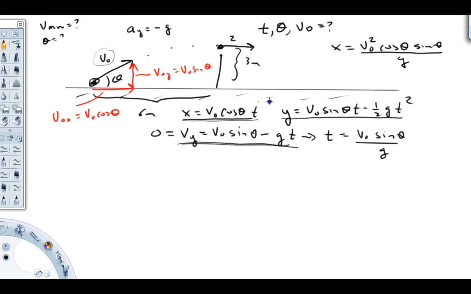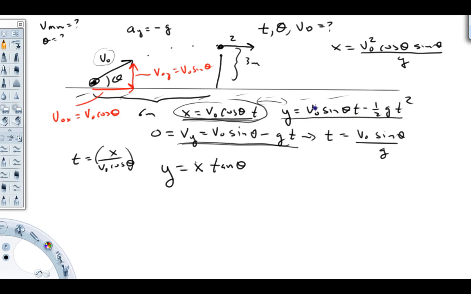All right, now I talk about these two. From this one, if we solve that one for t, we would get t equals x over v sub o cosine theta. So now anywhere I see a t, I can put that expression. So when we take this and we sub it here and here, I'm going to rewrite the resulting equation. What we've got is y equals, I'm just going to get to the end here. You can do the algebra yourself. You're going to end up with x tan theta. That's because, again, you're going to get the x from here.